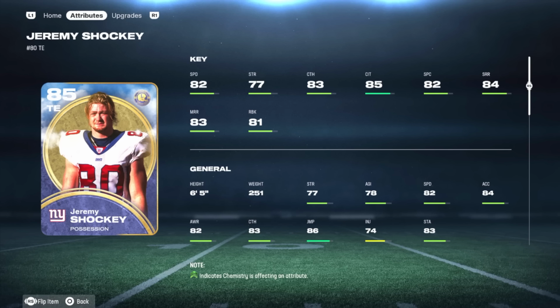He gives you 84 short route running, 83 mid, but also 81 on the run block. So he's one of the rare tight ends in the game that has good speed, height, route running, catching, and run block. And he is currently about 153,000 coins.